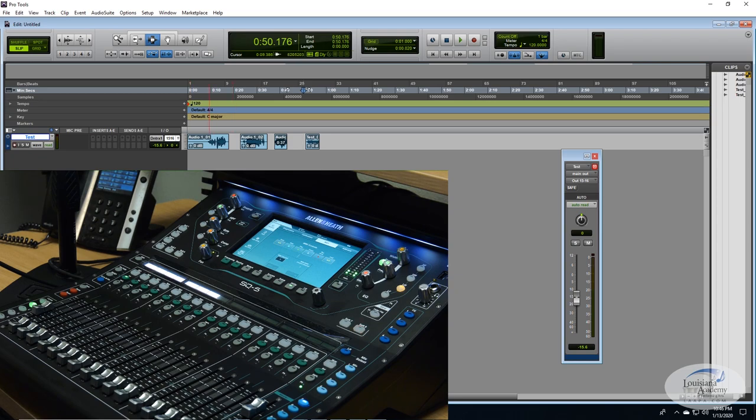Now you should see on your scribble strip the name of your track, which is kind of hard to see here, but that is working for me. And then, of course, the fader is moving. Great. If I select mute on the mixer, my mute button is activated, and then the pafl button acts like a solo button. Like I said, the soft keys also can do a lot of things, and I'll get to that eventually. But for now, this is great. This means I can work, and I'm sure that means you can work too.